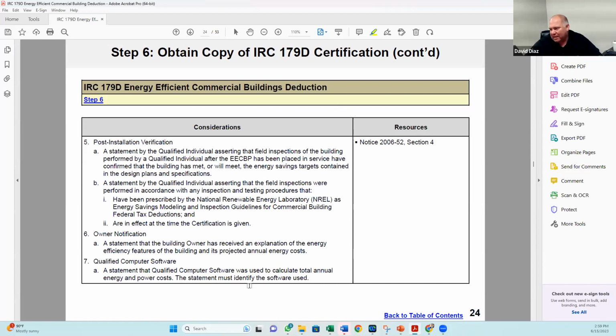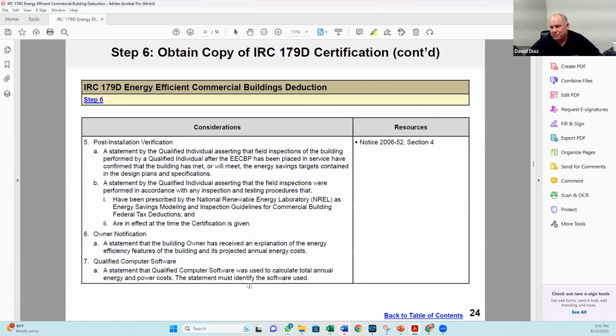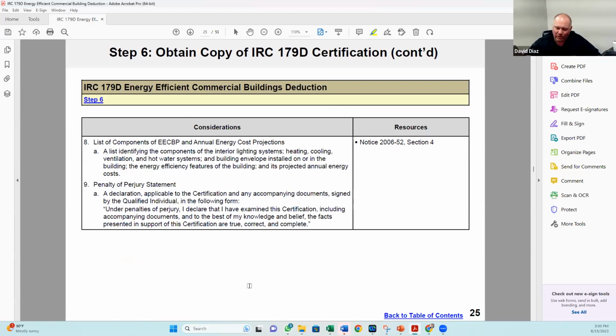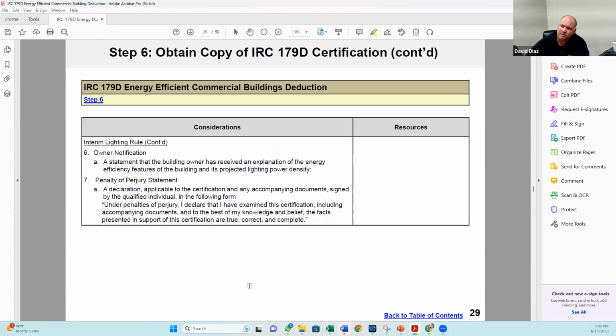In terms of step 6, sorry, going back. Oh, this is still step 6. They want to make sure that the certification, this goes back to more of the certification topics. And again, we're going to make sure that all these certification components are included within the certification we provide to you, whether it be section 179D, or if you're a CPA and we're working with you on 45L, we're going to make sure that all these requirements are going to be met within those certifications we provide, and they're suitable for your use to claim the tax incentive. So step 6, I'll go through that.